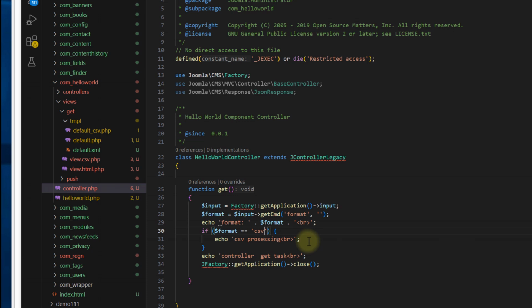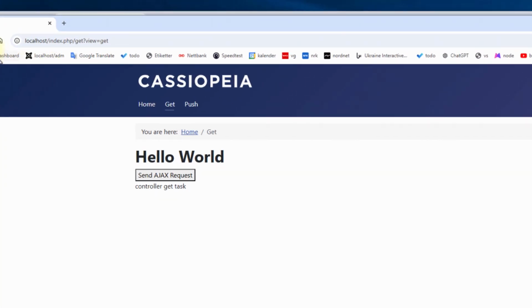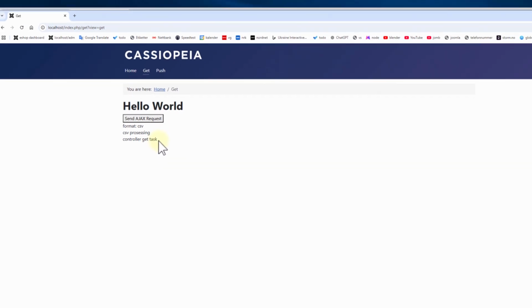So we are only using a CSV statement here. If you save this code and go to the front end again, update the site and press the button, we see that we got the response for this format CSV, and in that case we also have the processing of it here, shown only by this echo statement in this controller get task method here.